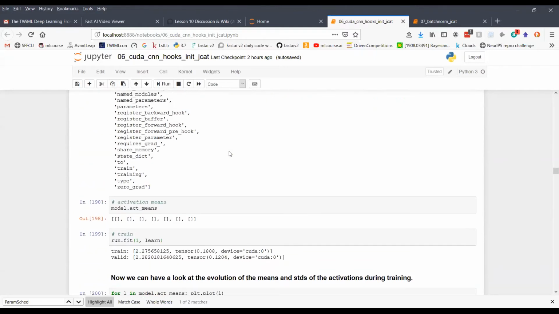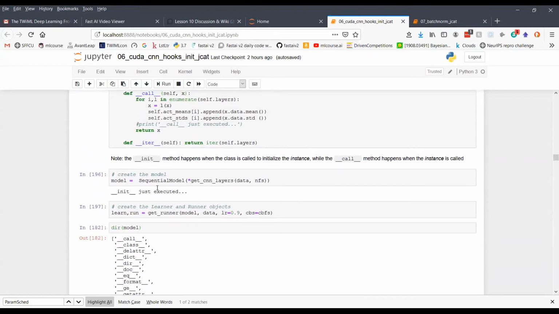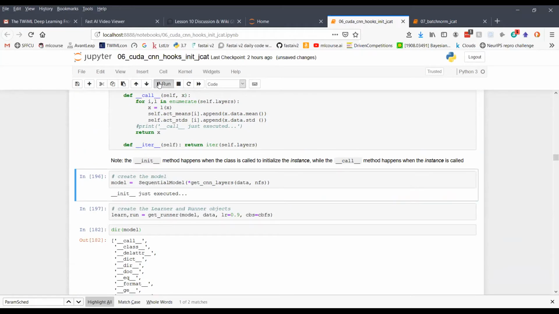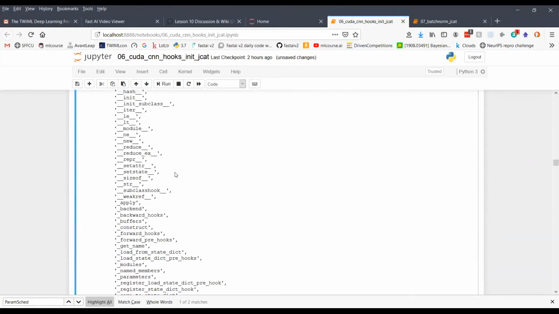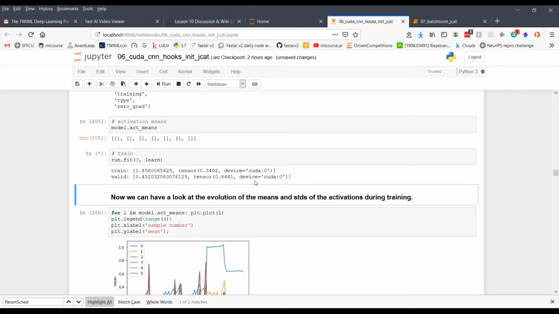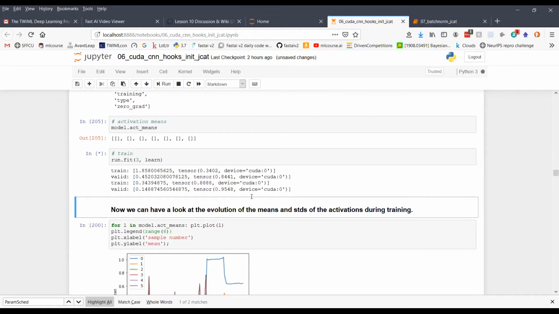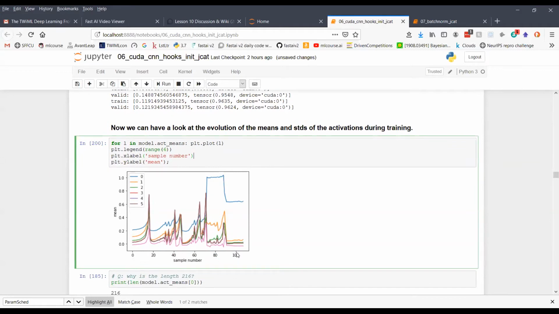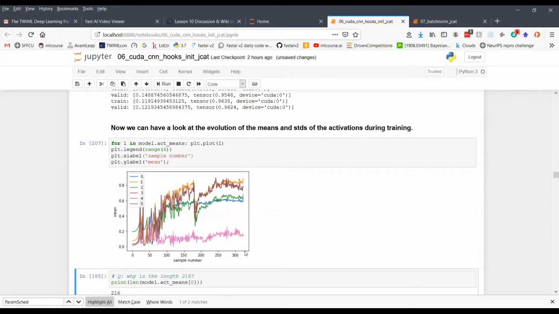Okay, and let me just demonstrate that once. I'm going to initialize the model, and let's suppose we want to run 3 epochs instead of 1. It's very quick, so this kind of experiment is cheap. All right, and now we can look at the plot. And remember, what we expect is we're going to see 324 samples here. And there we have it. And if we ran 2 epochs, there'd be 216 and so on, right?